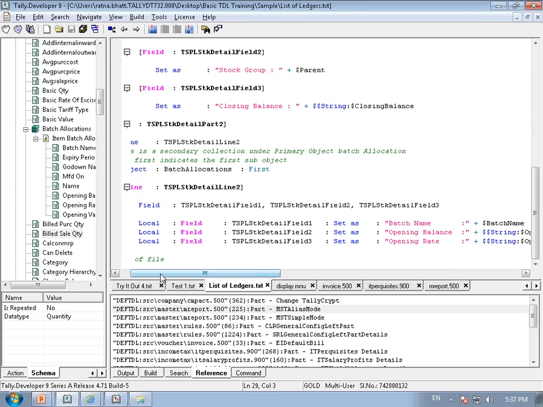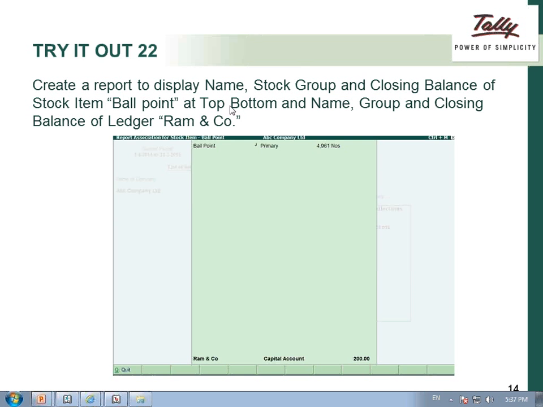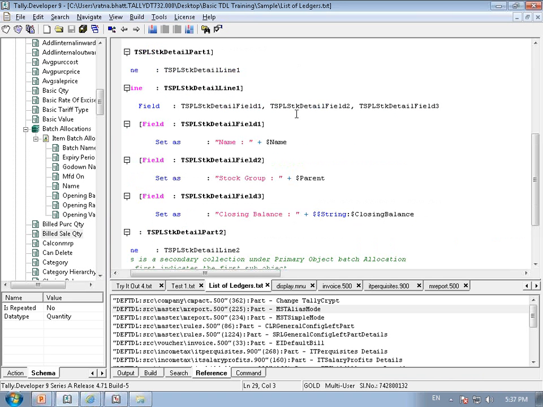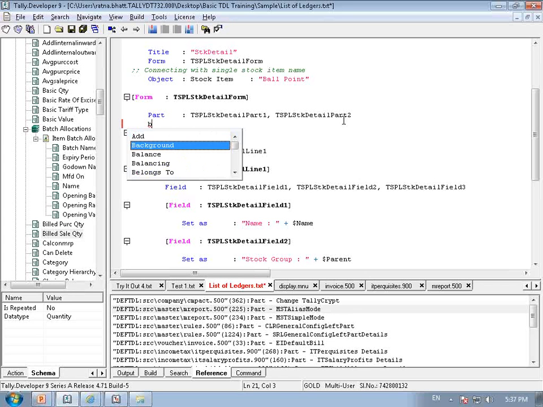So clear with the association at the report level and the part level. Secondary object. We did secondary object. We are still pending with the object EX. Okay. And then, right. So we have already done this. Now, to this same form, we will add another bottom part.